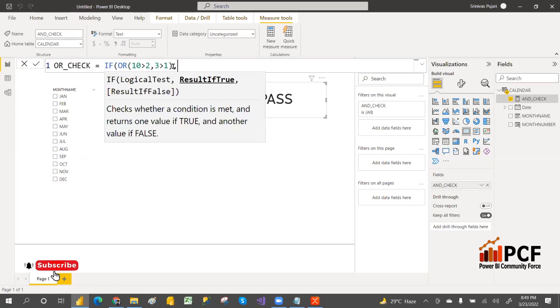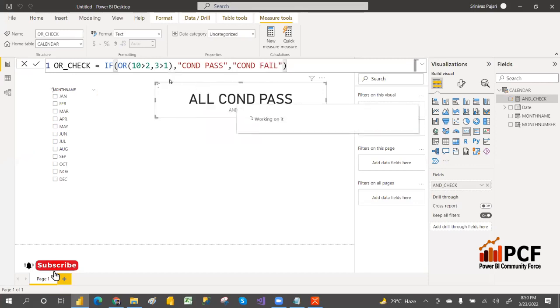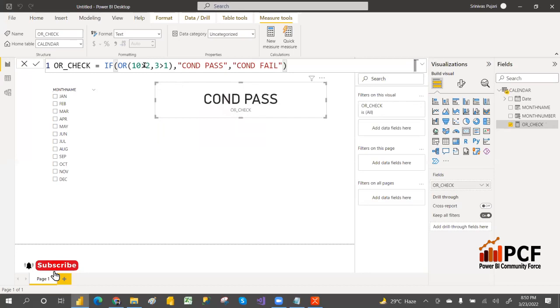If the result passes, then show condition pass, or else condition fail. Write like this and you can see the results. Condition pass. Only when both conditions fail will the condition fail; if one condition fails, even then we will still get condition pass.